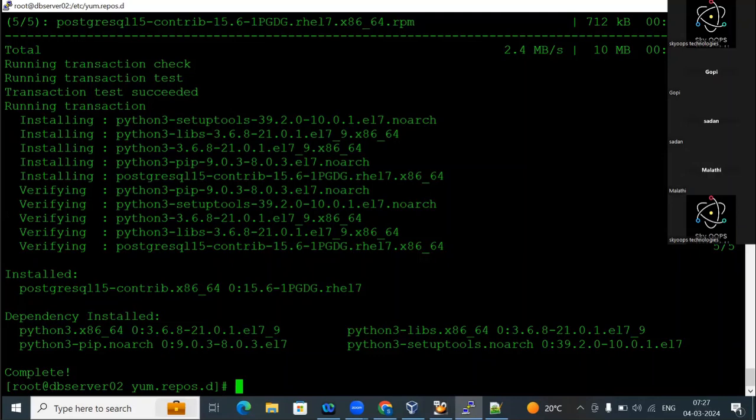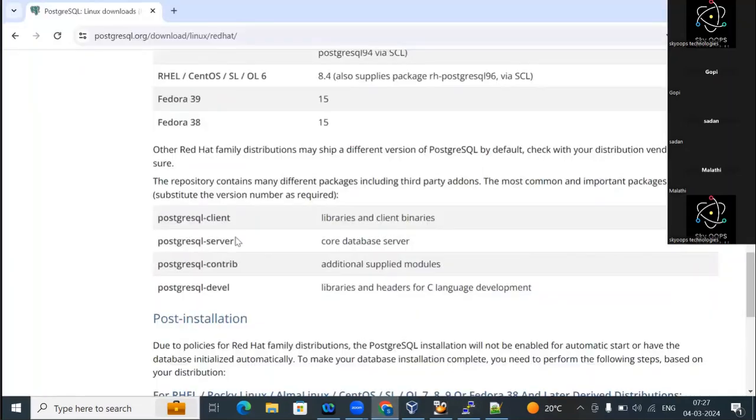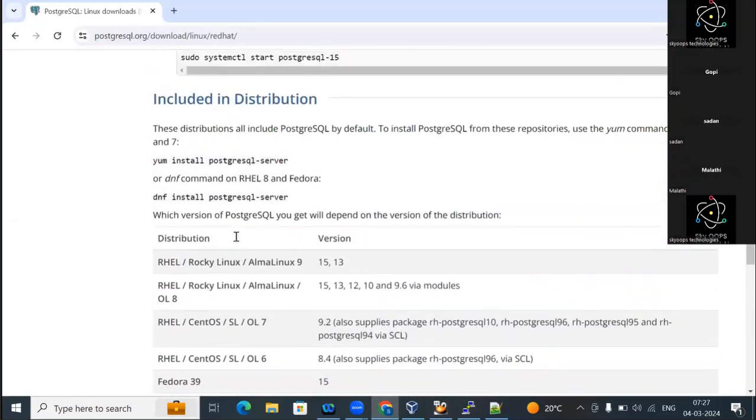As discussed, if you don't have internet, you have to go with offline mode. You have to download the source code and install it. If you have internet, you can directly use this method. So we have to give all these required packages to the respective team, right? Yes, definitely, because without this, you cannot install it.